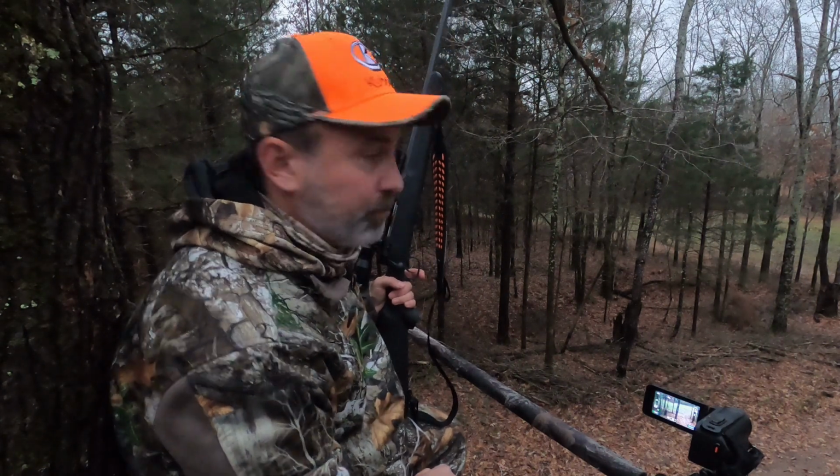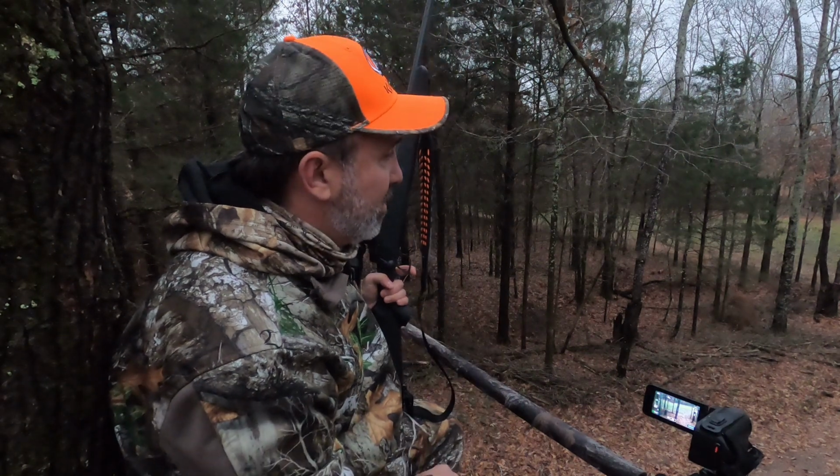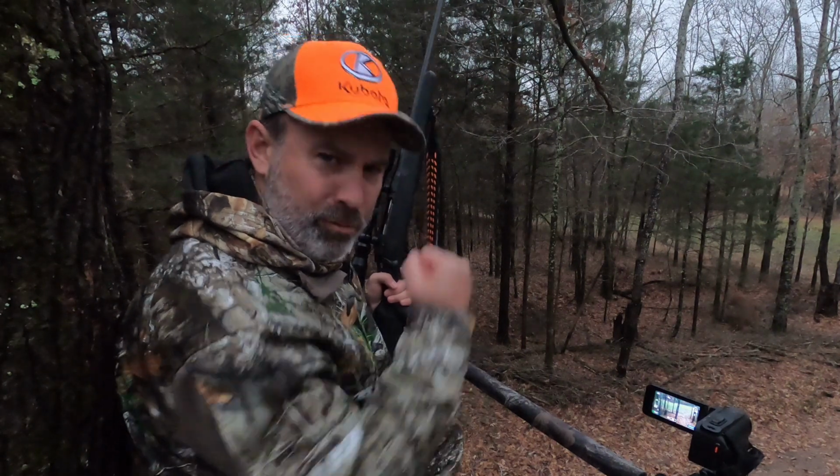Nice little buck. Not the big one I missed earlier this year, but I'll take it. We need meat in the freezer.